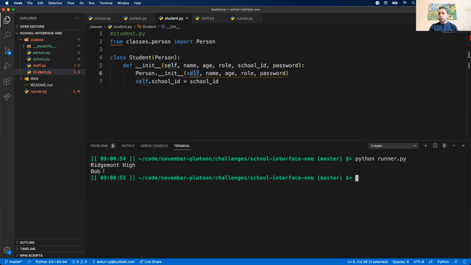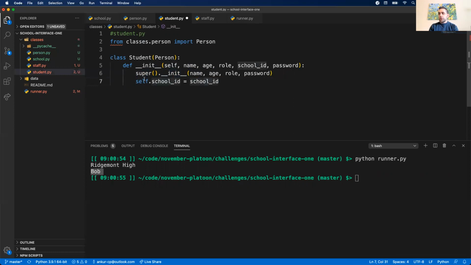Yep. So I run this, I get Bob out here. Again, that's one way you could do it. You could use a class name, call the method you want to call, and then pass all the parameters, including self. In this case, self is not magically passed in. However, there's a slightly better way to do this. It's not something we've covered, so maybe something you discovered or aren't familiar with. There's a method called super that is very useful in classes. It will automatically identify the proper base class, substitute that class name in, and call the init method. In this case, you don't have to pass in self.